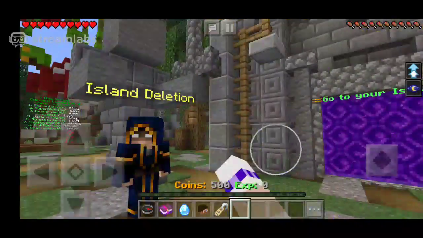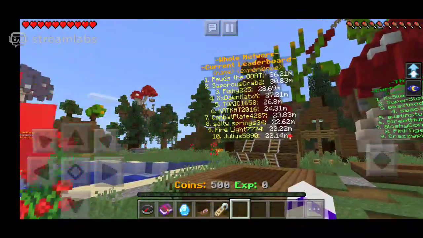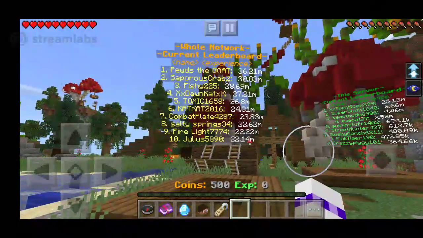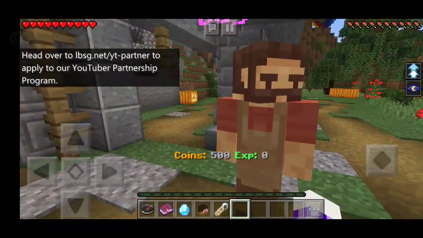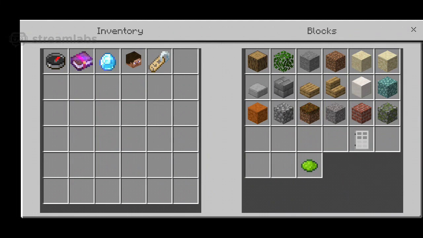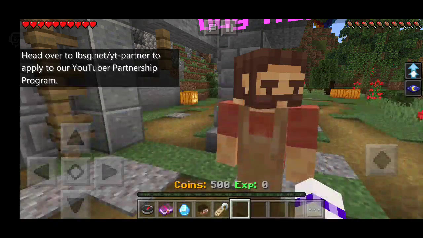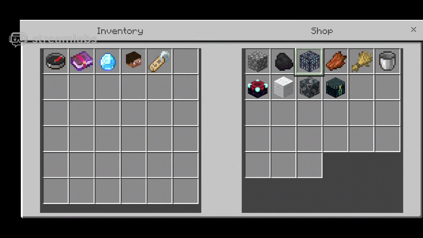Island deletion. Auto cell test. Holy boat. This server. Oh boy. Things here, I guess. Oh yeah, I need to apply a partnership here. Okay. Guess we're doing this.